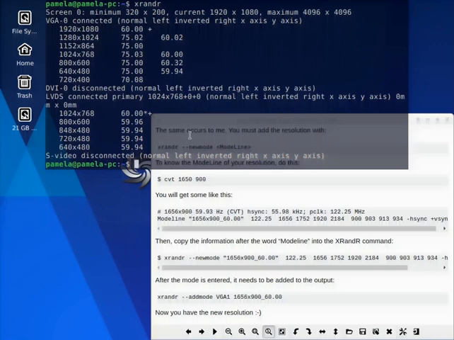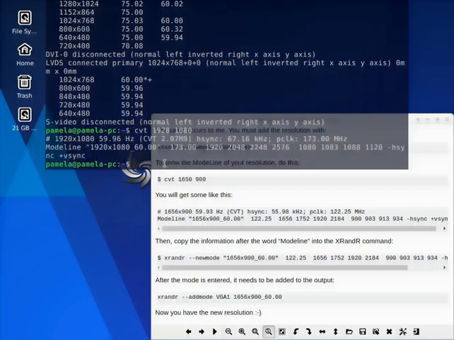So we're going to run a command that says cvt 1920 space and 1080. Okay, let's just press enter there.